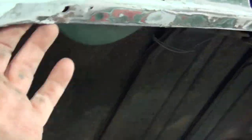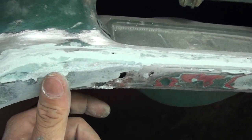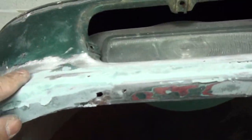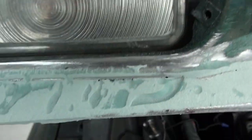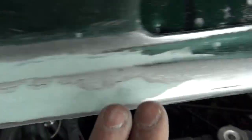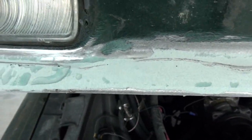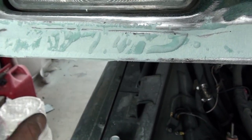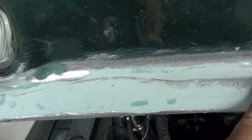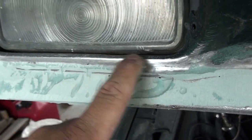Up here on the hood we've got a combination of collision damage and rust — just rounded crap. It's so hard to do anything with where it's got a round in it. It's got a rounded mold line to it, and it's so hard to deal with as far as trying to put metal back in it. I put some metal back in against the back substructure just to give it something to bite to, to tie the upper and lower together.